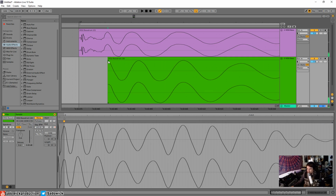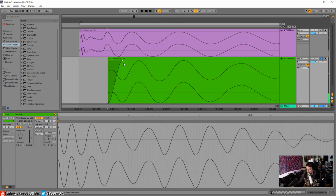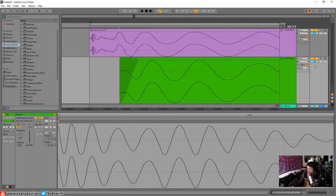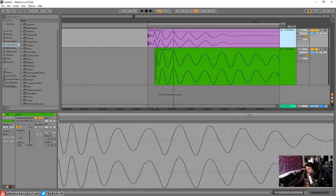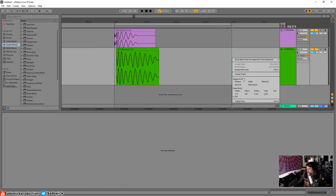You hear that click there because of this fade. I want to fade that in like so, so there's no click there. Right now we have a click, not something that we want. Right, there's that. And what does this sound like? We're getting more of an alignment with our waveforms here, which is pretty cool. And that is a basic layering of kicks. So let's layer some more.